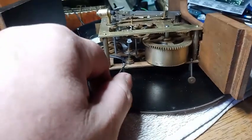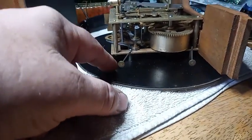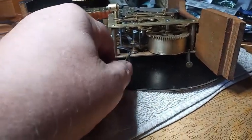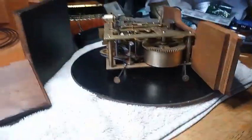And here are the thumb screws that hold the movement to the dial. There's 4 of them. They're kind of nice because they're long enough that you don't have to get up close and personal.